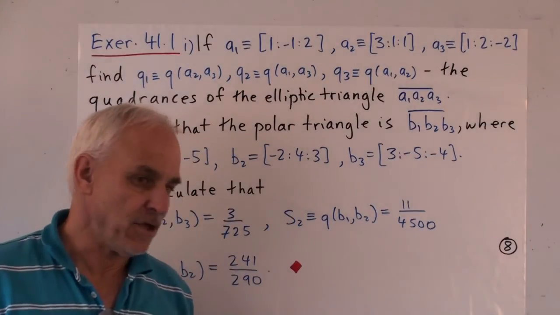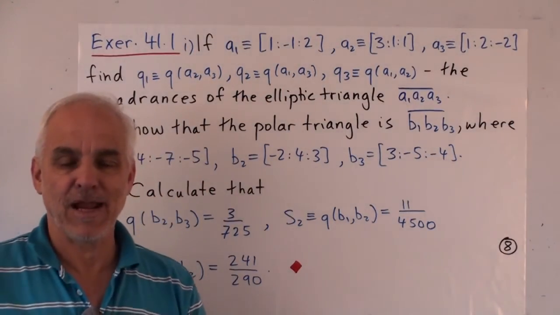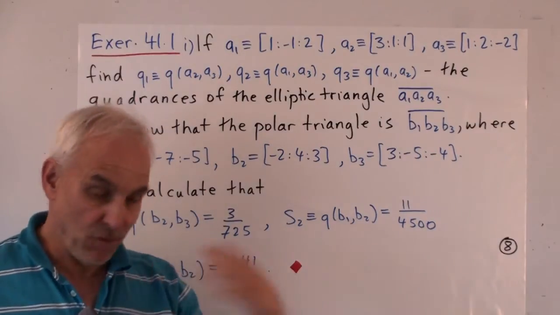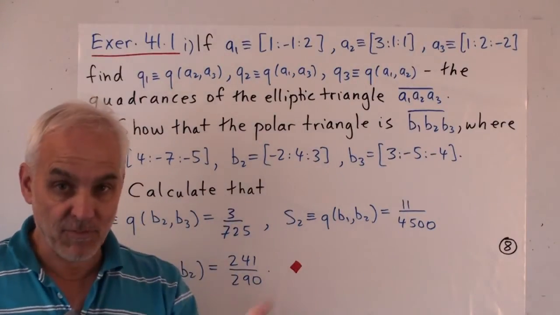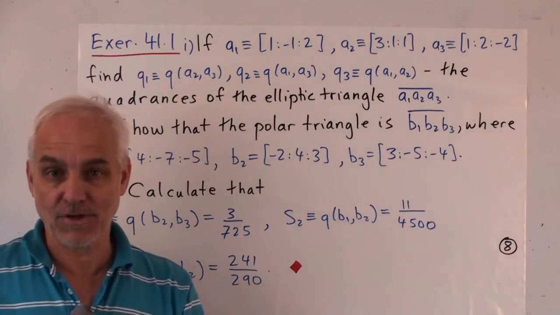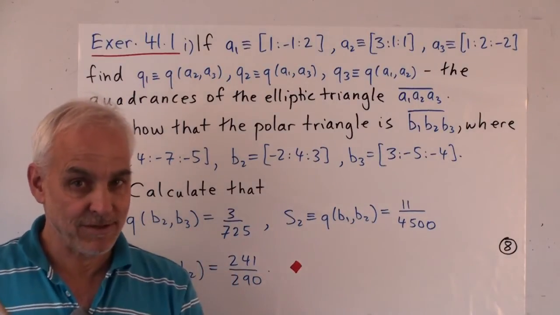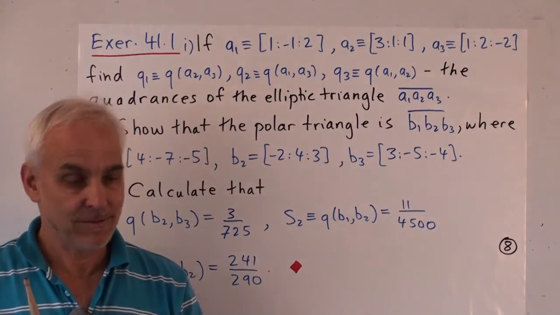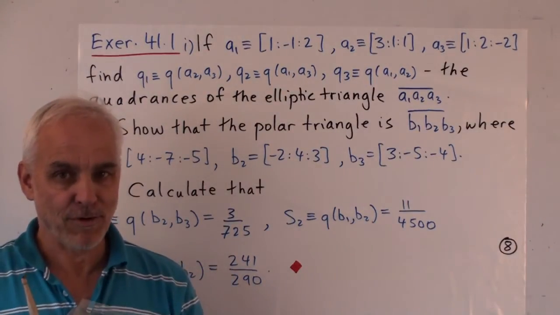And it's easy to see that you could easily create lots of explicit examples of elliptic triangles and compute all the quadrances and compute all the spreads. So the formulas that I'm now going to show you, which are the main formulas in the subject, are ones that you can verify directly by hand with just pen and paper.